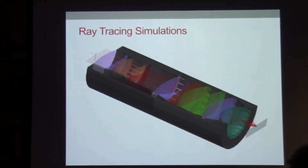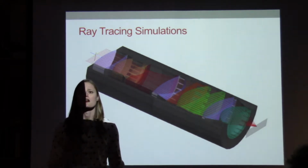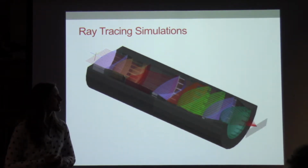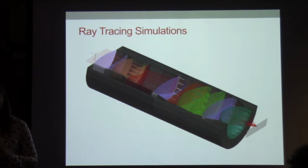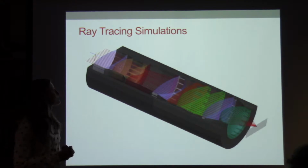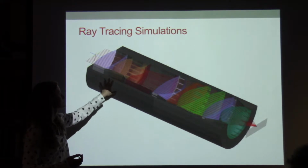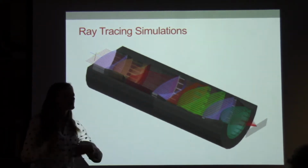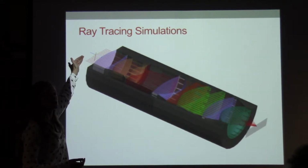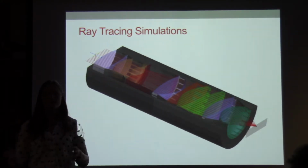So what I did do was go on to test the hypothesis that the super black feathers with their modified structure are scattering the light more than a normal black feather. And to do that, I ran some optical simulations. These are ray tracing simulations. It's something used in optics for the development of objects and stuff like that. You specify a 3D geometry, in this case a tube with a bunch of lenses. You can specify the index of refraction and the material properties of those objects, and then you can shine light through that system. The light rays propagate through that system based on optical formulas.